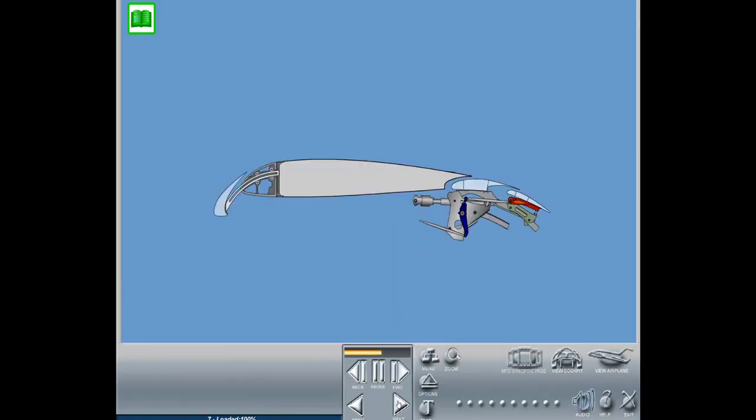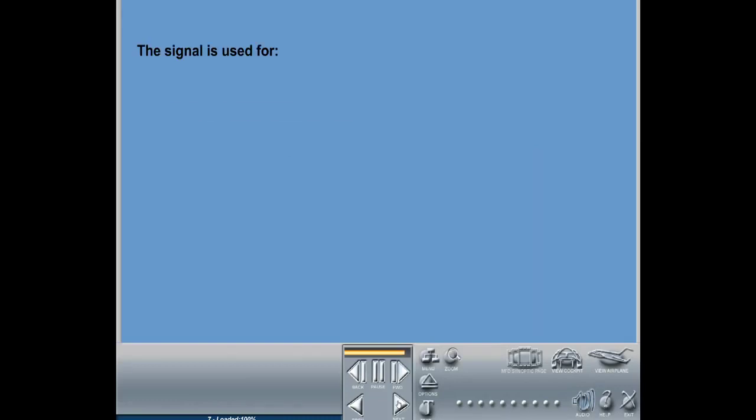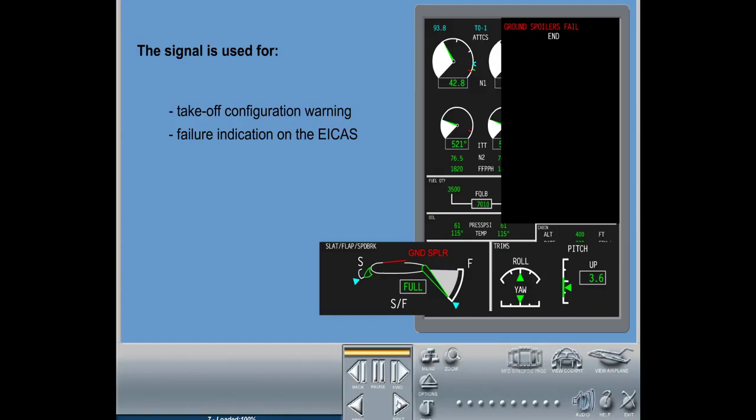The panels are held either in the fully stowed position or fully deployed position, 60 degrees. Proximity sensors are installed near the actuator, and when the panel is opened 6 degrees or more, it will indicate a not stowed condition. The signal is used for takeoff configuration warning and failure indication on the ICAS.